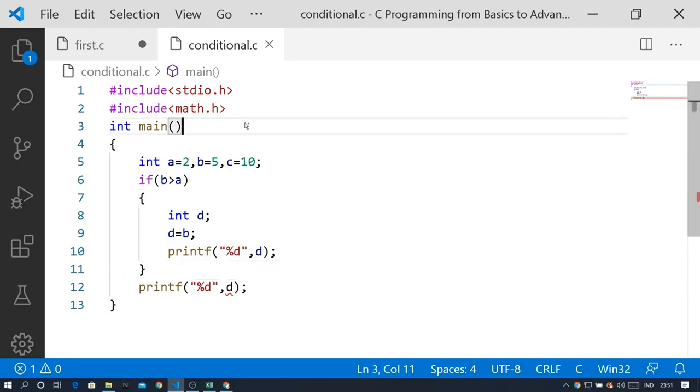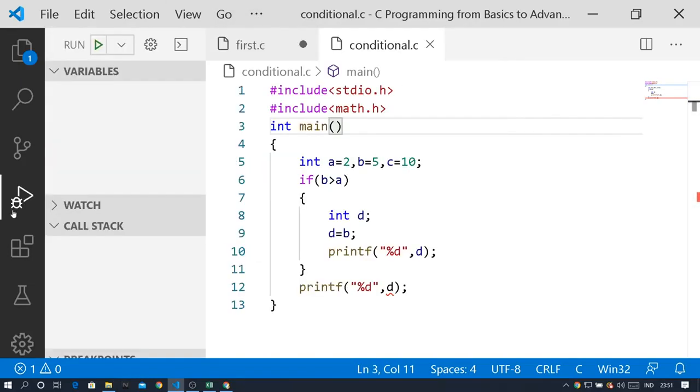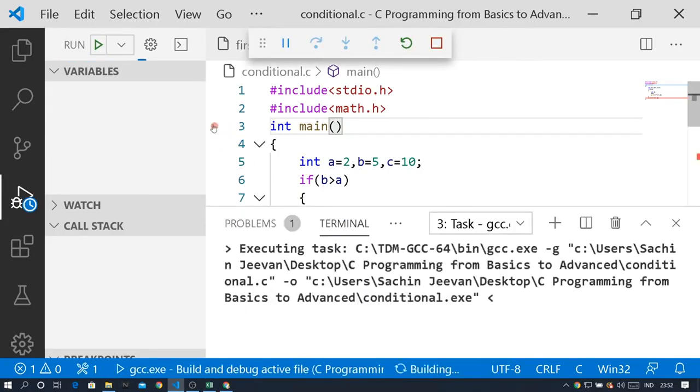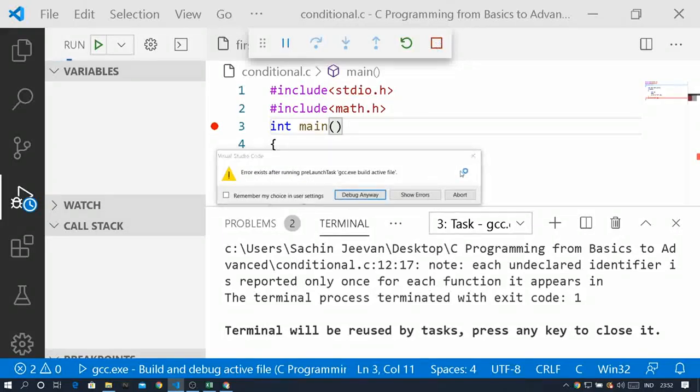This I will show you with a demo by doing a debugging process here. I'll convert this into a breakpoint.